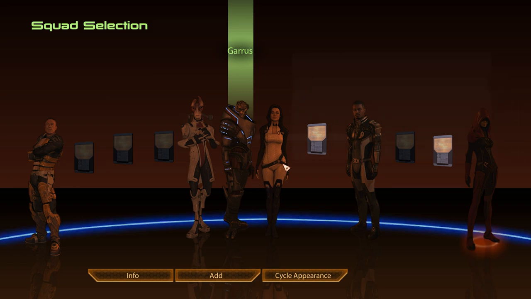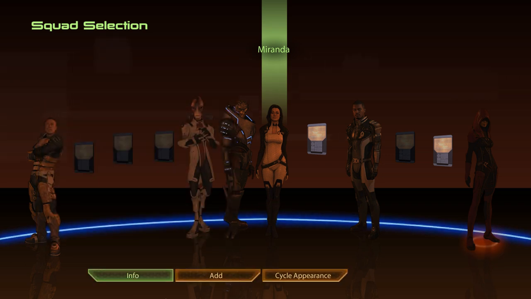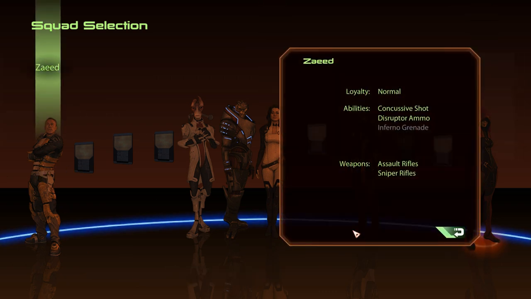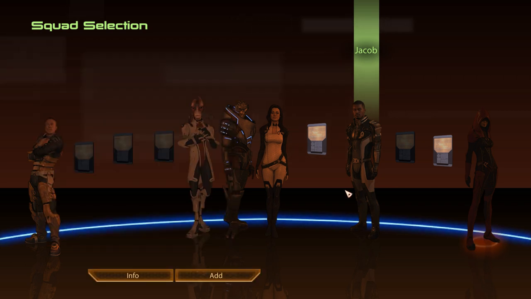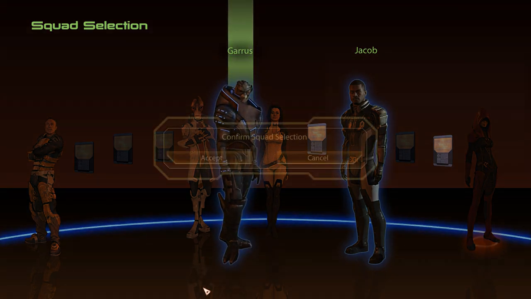Who to bring now? We're gonna fight big ass mechs. He's got overload and concussive shot. Nothing for armor. She's got warp, like I do. She's useless for this. What about him? He's got nothing for armor. He's got something for armor. And him too. I guess I bring Jacob. Jacob and Garrus. Yeah, let's try that.